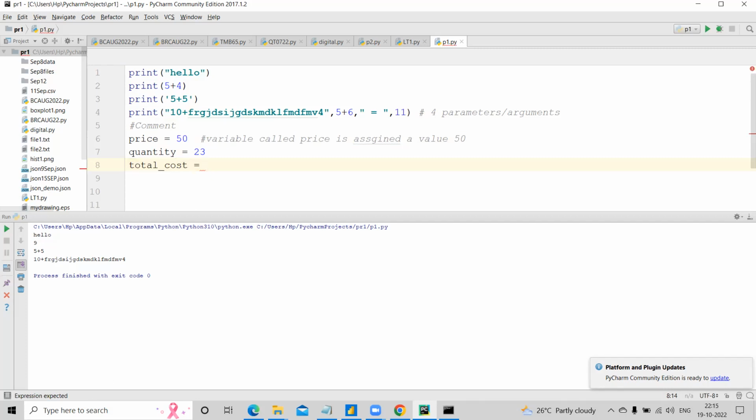So see, price is fixed 50 rupees, quantity is fixed 23 count, but total cost will be what? 50 into 23, correct. It's going to be price into quantity. Now you can print total cost.